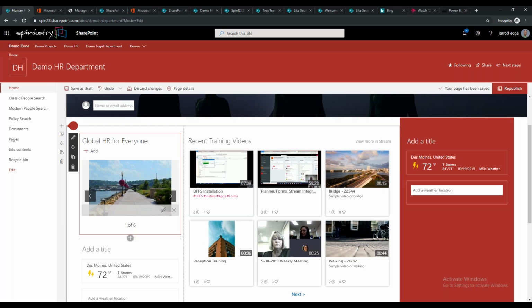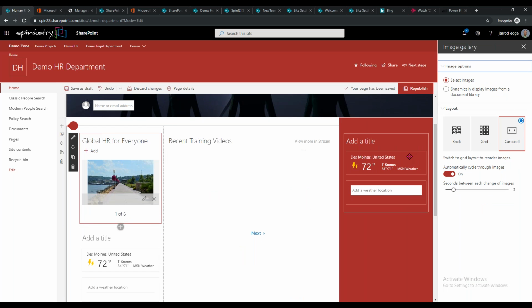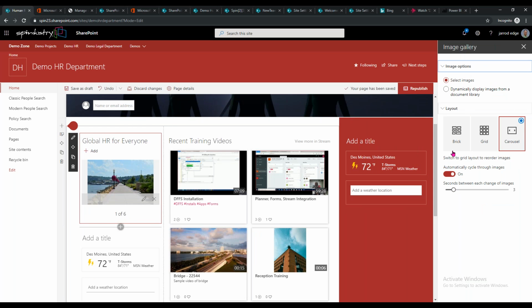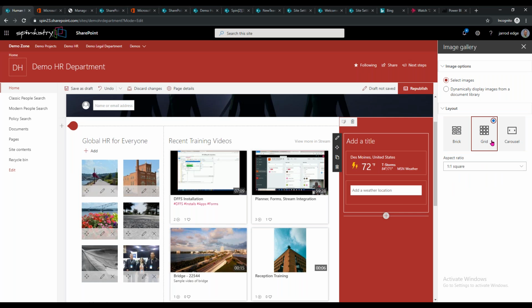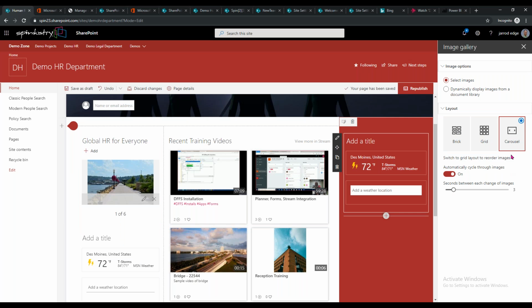But for example, you might have come and looked at the image viewer, which can look like the image gallery, which can look like blocks, a grid, or a carousel. Well, it could always look like a carousel. But when you first looked at it, say a year ago, even at the beginning of the year possibly, it did not have the ability to cycle through these, just to scroll through these. And so now you come back and you're like, oh my gosh, look, a new option is here.